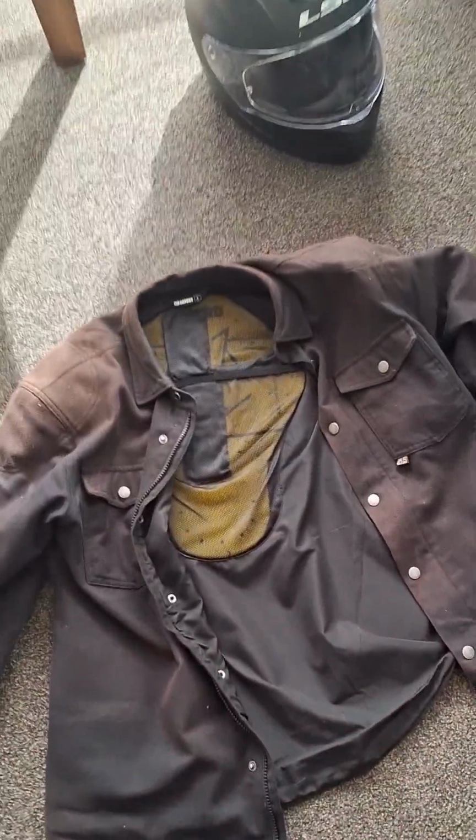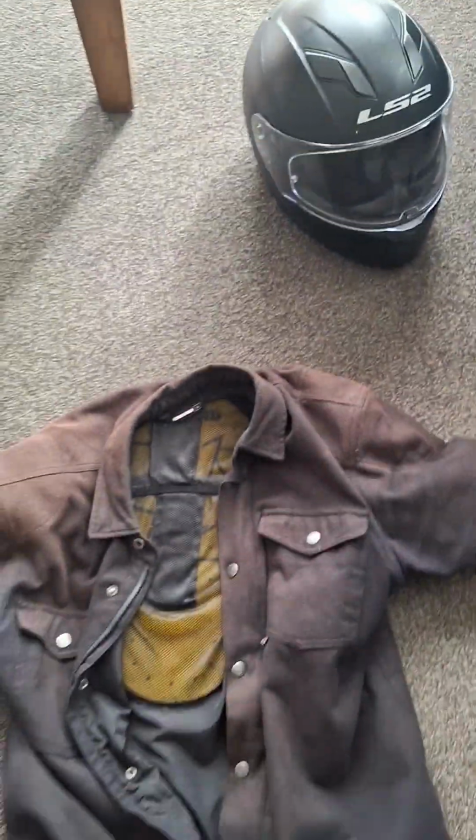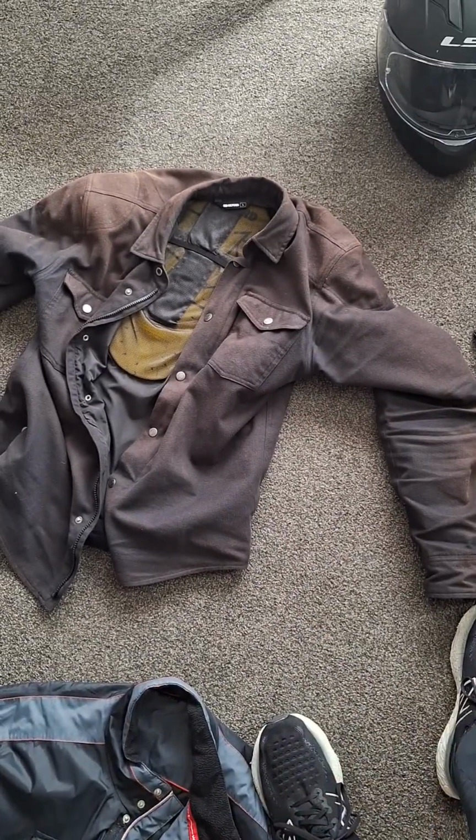It's got a little wee pocket in here for your phone or anything else you want to put in there. I mean, it's absolutely brilliant. It's a great jacket, and it's got little wee hooks here to go over your belt to keep everything tight to your body if need be. But I don't use that, but that jacket's just fantastic. It's been great over the summer period. So yeah, that one there is from Casbolt's Motorcycles. Shout out to them. They were brilliant.